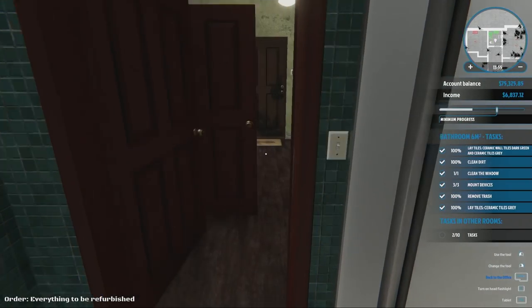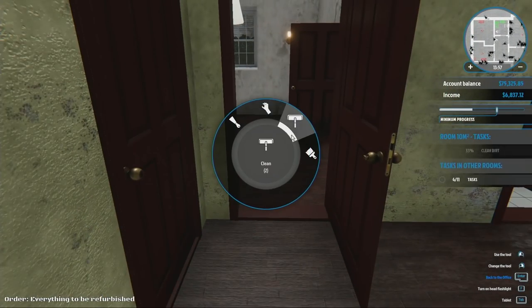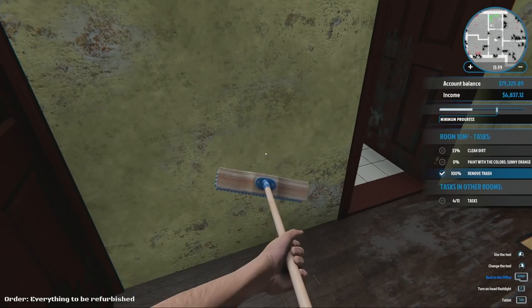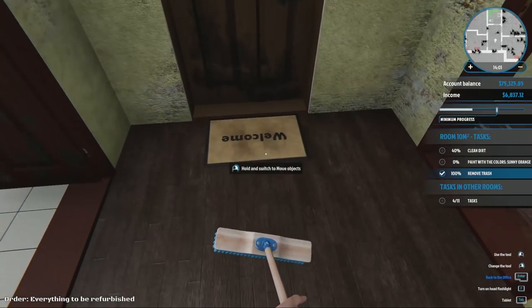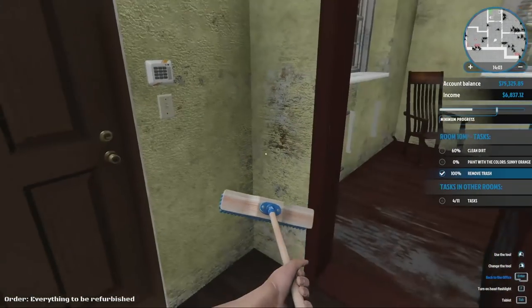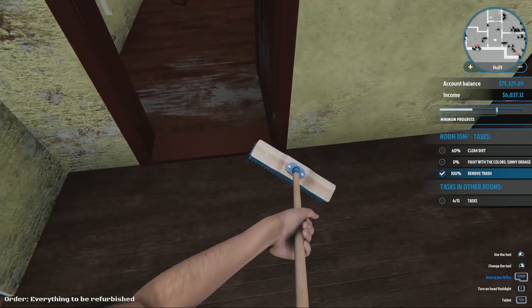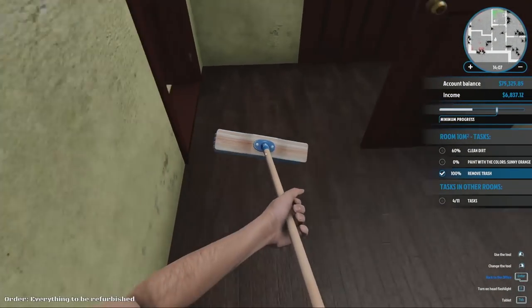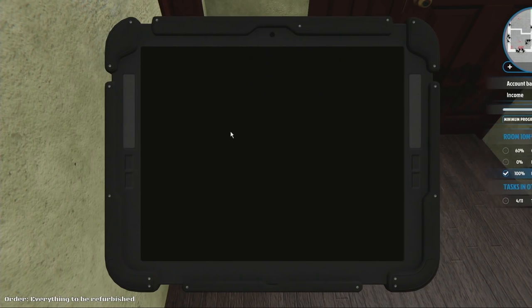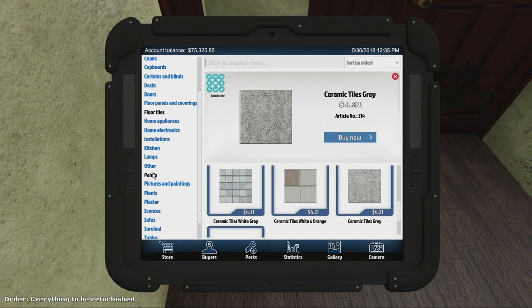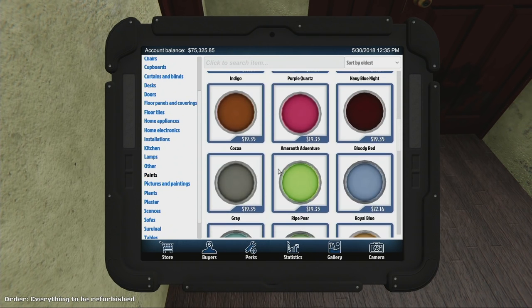So we're done in here. Bathroom, nice. It's a good bathroom. Did you have to change the outlet in there or no? It was fine. No, everything was fine. How about these walls? Do you have to re-plaster these? Yeah, they want me to paint, so we can do that now. Sunny orange. Take it to the paint. Can you click and drag the paint, or do you have a roller? I have a roller.